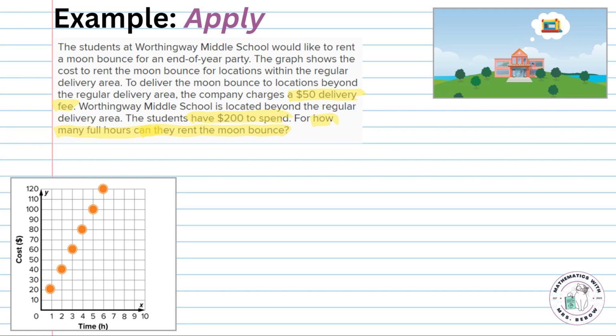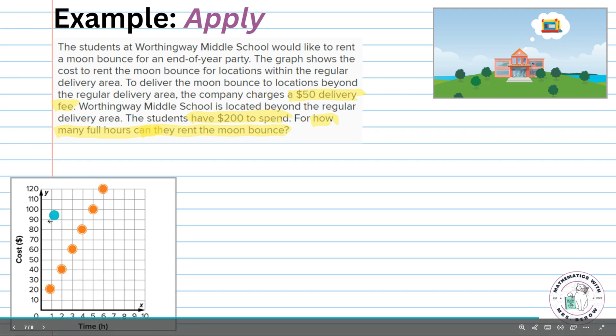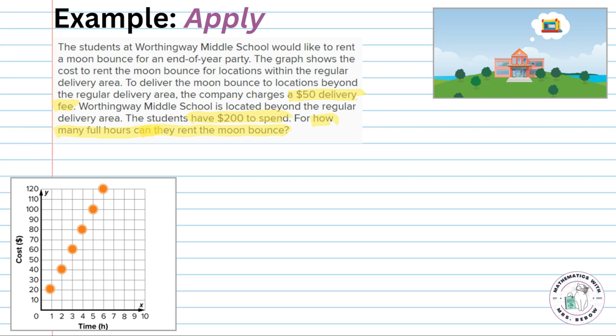So they give us a graph in this story problem. If we take a look at the left-hand bottom corner of our screen, we have this graph that is telling us the relationship between cost and time. And we could pick any of the points on this graph, and they'll tell us all the same exact thing, that it boils down to this right here. It's $20 per hour.